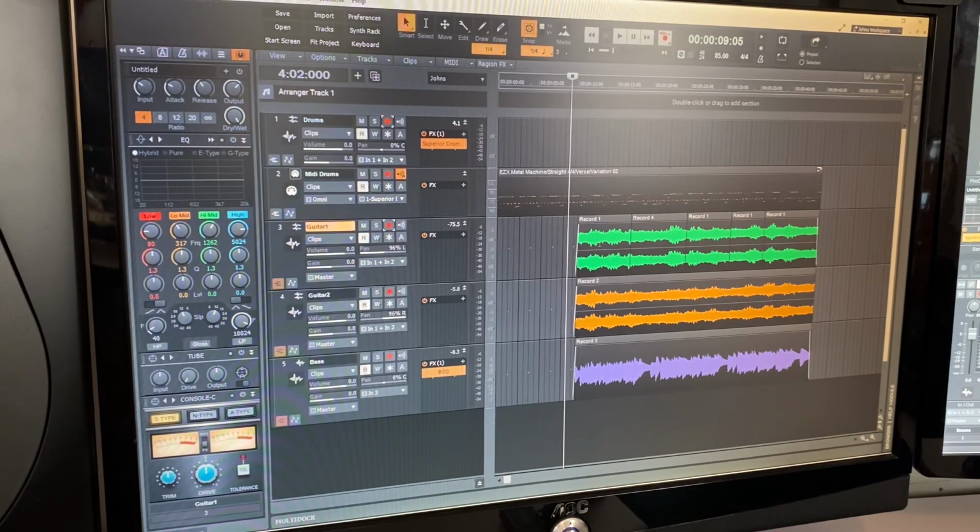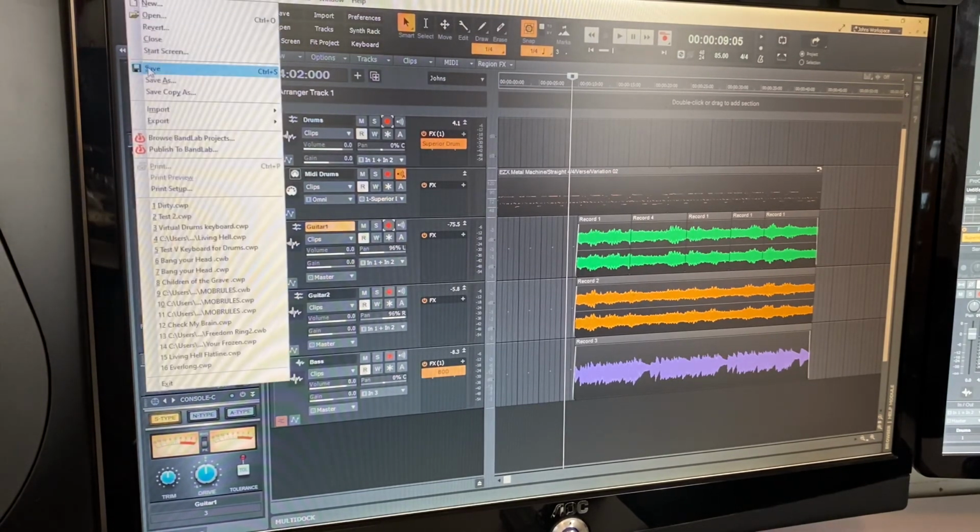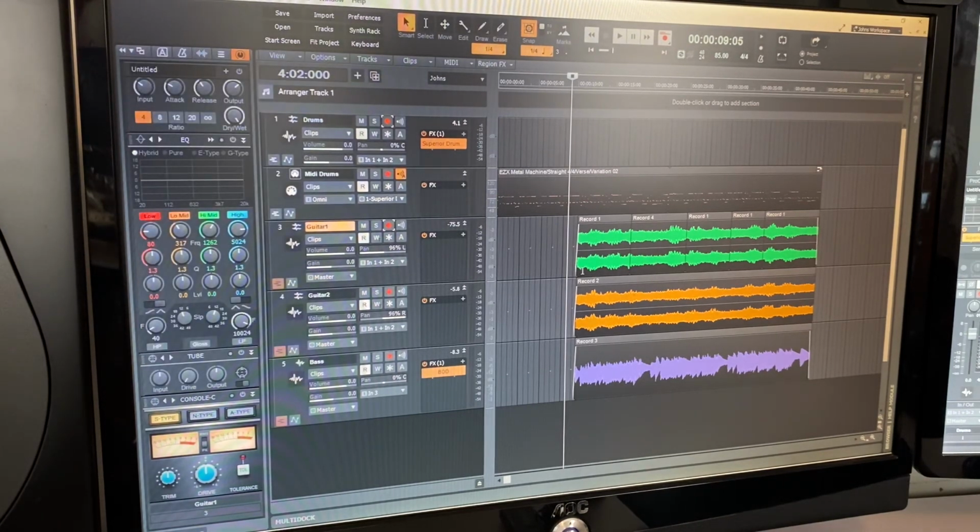So just remember every once in a while, every couple minutes or five minutes, 10 minutes, go up here, file, save. The more you get used to doing that, the better. It doesn't matter how many times you do it. You do a track, go up here, file, save. That way if the program errors out and shuts down, you're safe. You can bring it back.